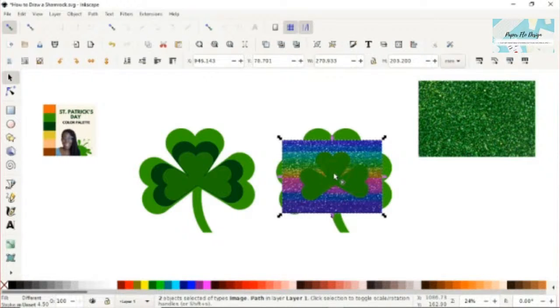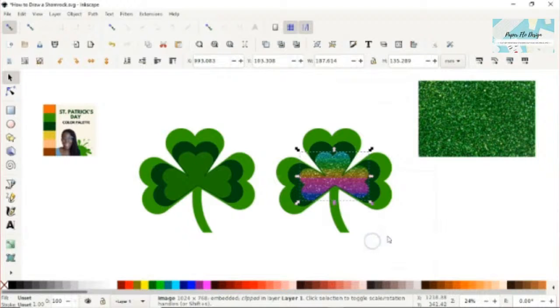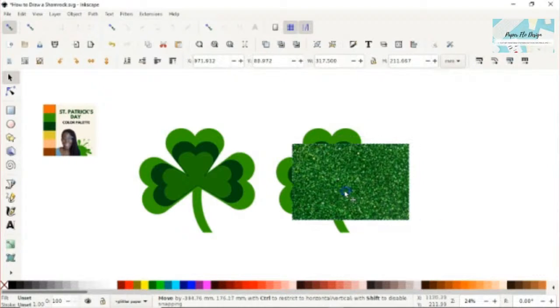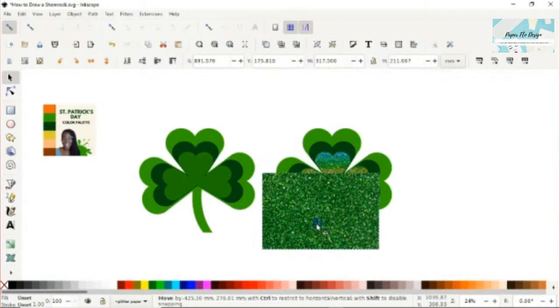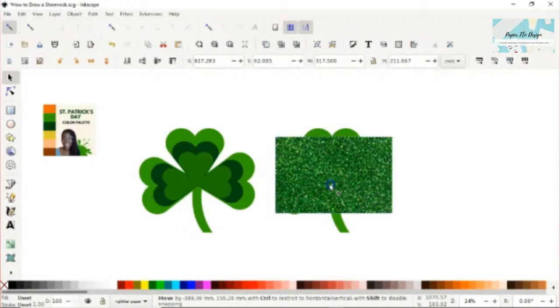Remember, I was telling you that my glitter sheets were on a different layer, just because I was hiding them before so they wouldn't be in the way. So I've moved everything over to that layer. I've clipped it, and now you can see that it just clips right into that shape. I'm going to do the same thing with the medium, the dark green color. So I put my glitter sheet on top.